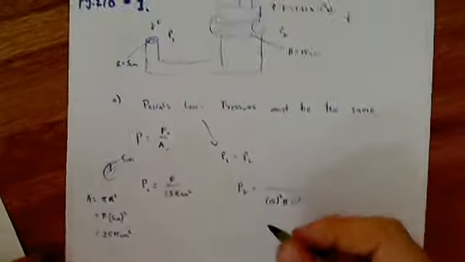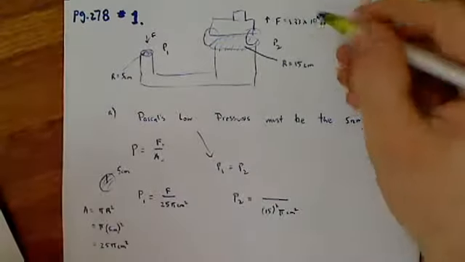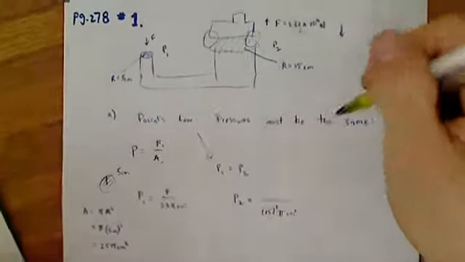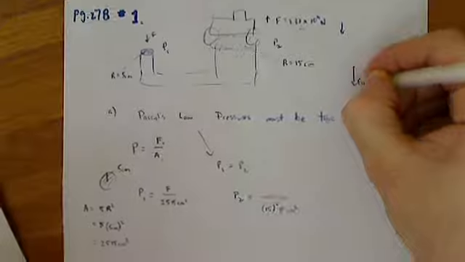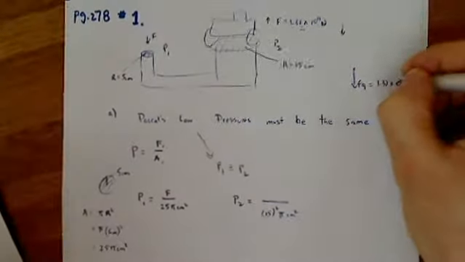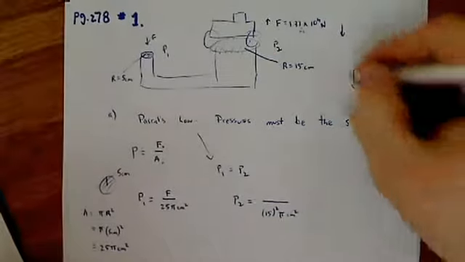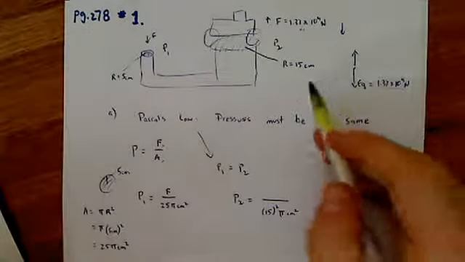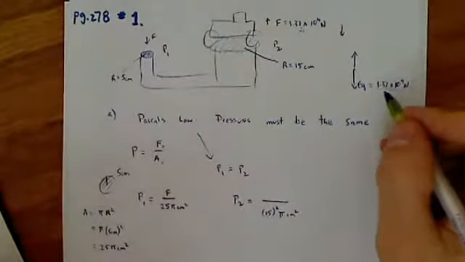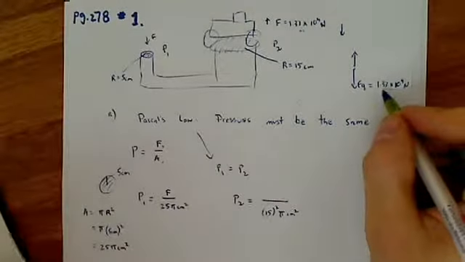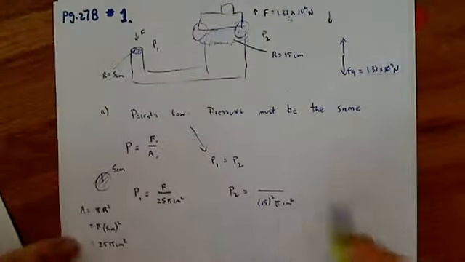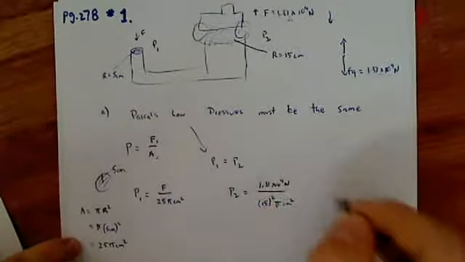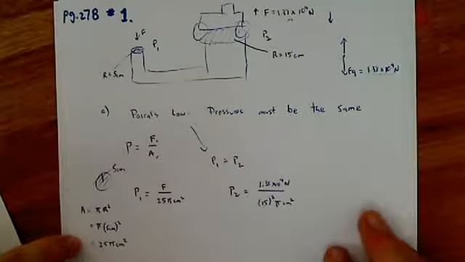Now the force that we want to provide is this. Anything larger than this force and this car is going to go up. That's the force of gravity pulling down, right? We have force of gravity, which is 1.33 times 10 to the 4 newtons. As long as we provide a force that's larger than this value, this car is going to start accelerating up. So we want to know the minimum, the smallest amount that I could apply just to get this car moving up. 1.33 times 10 to the 4 newtons, anything more than that, and this car will start going up.